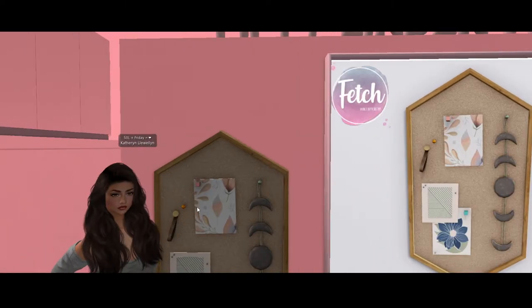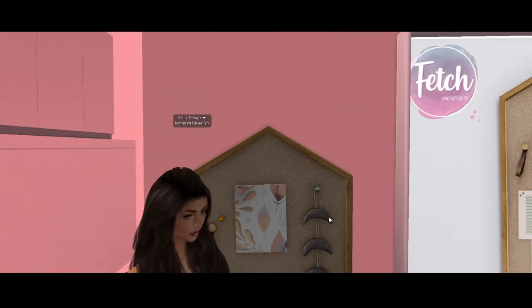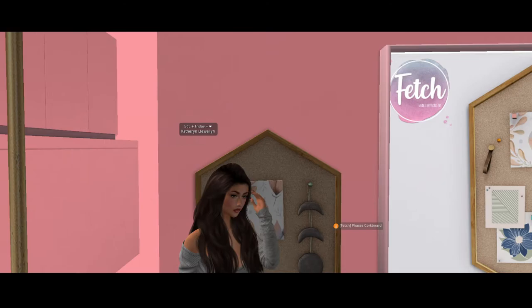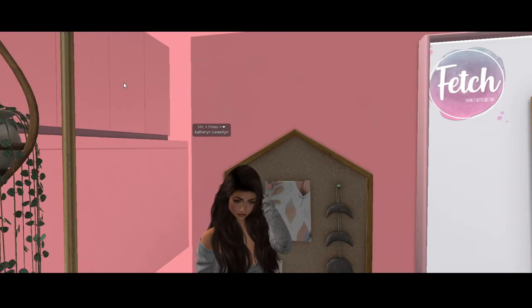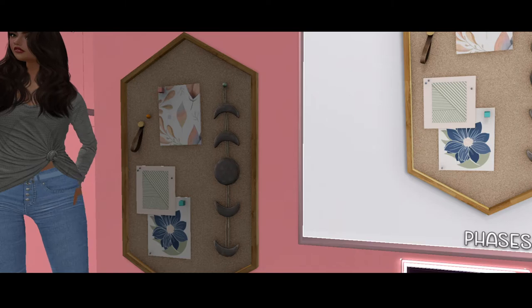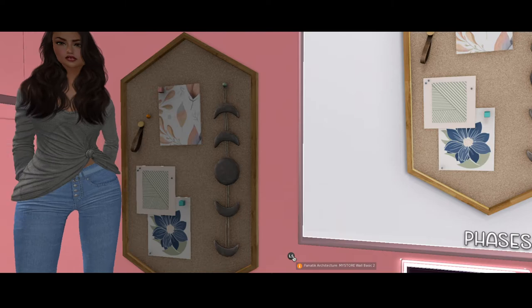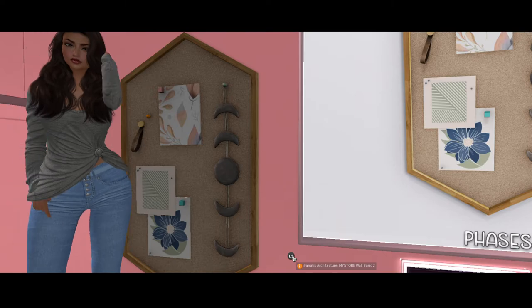I'm definitely liking this. This would work in a... depending on what you're looking for and what your decor is, this pretty much works. Because it could go casual, or you could kind of dress it up a little bit. I really like it. I want this. It's a fun kitchen piece, a fun industrial piece that you can put pretty much anywhere — an industrial setting, a loft. I have a loft with two floors and this is so cute, I would love to put it there.